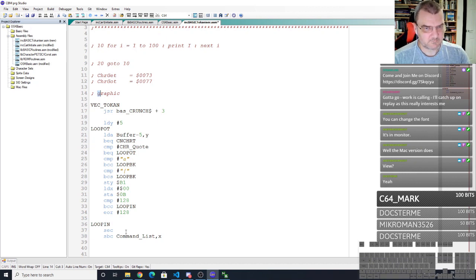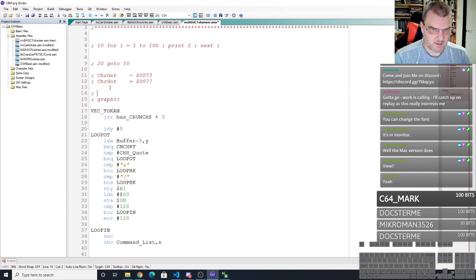So if our first command was screen, and then we add graphic, which was the second command in the list of commands, it would take S away from G. So we're subtracting S from G.